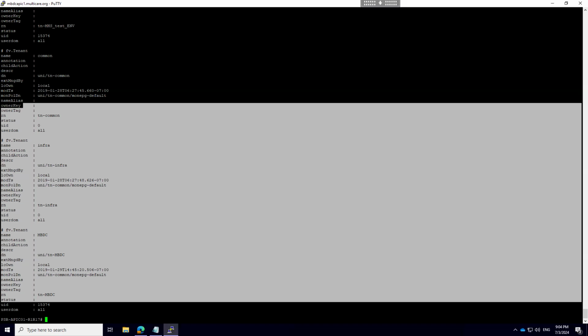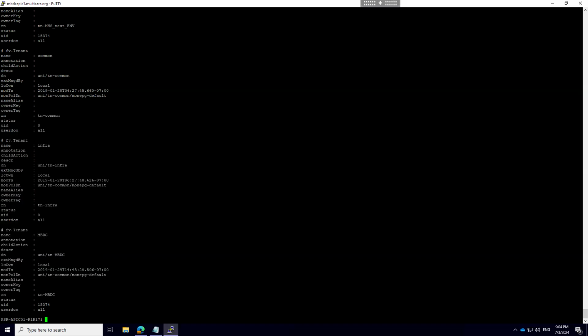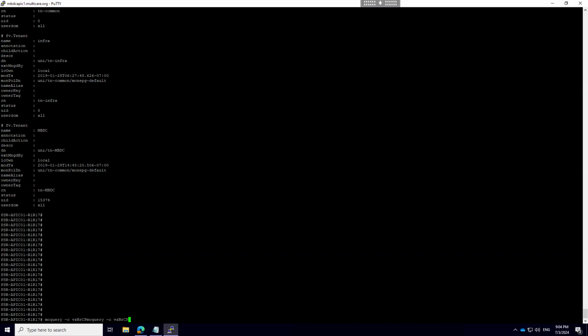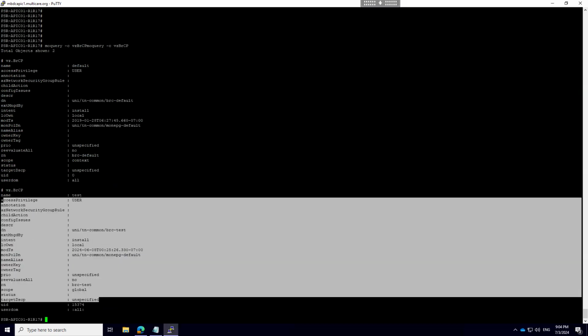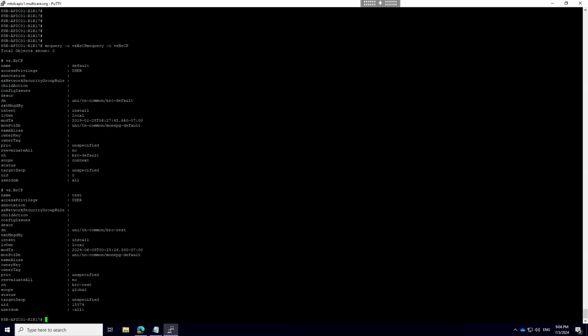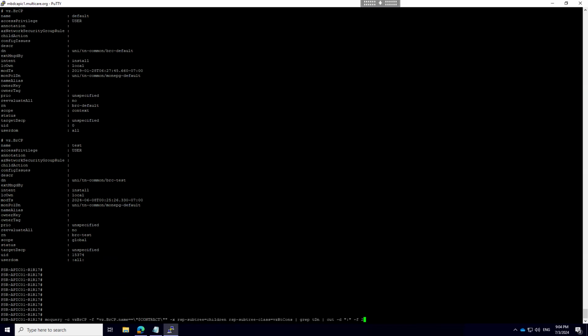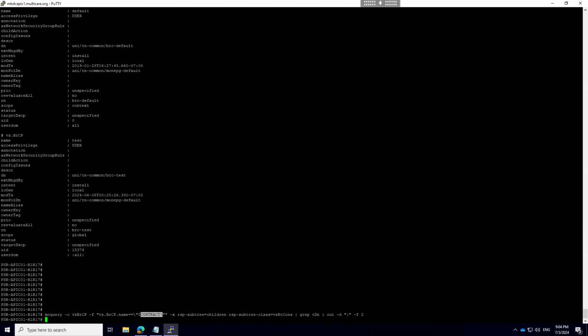List out the contracts, how many contracts ACI has. So there is a command in ACI called sojourning. Okay. You can run sojourning, or if you want to run this one, this will give you how many contracts have been created, and where they are created. And you can also specify which EPG is consuming the contract, which EPG is providing the contract. You can run this command also. And this is the command, this is where you have to put the contract name. Okay, I don't currently have a contract name with me.